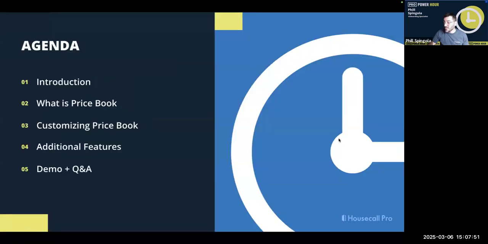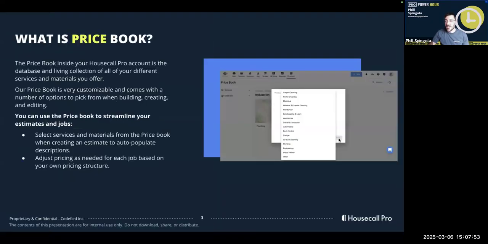Today we're just going to talk about the price book. What is the price book? I'm sure a lot of you have come from another CRM or at least have a printout. Somebody showed me a whole bunch of laminates of their price book that they flip right through.